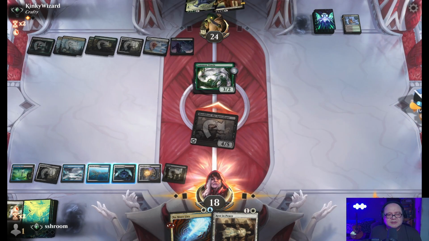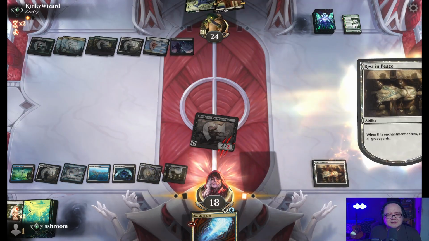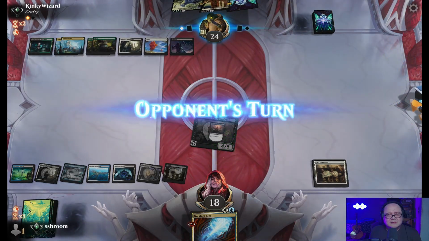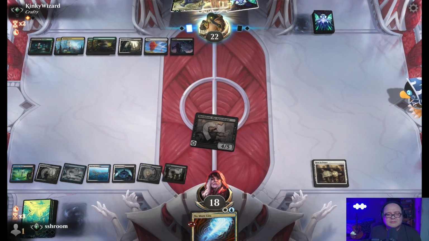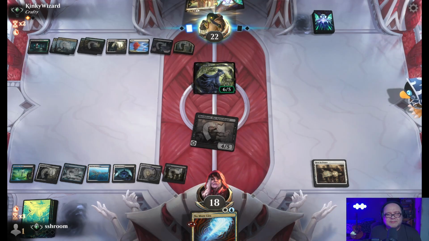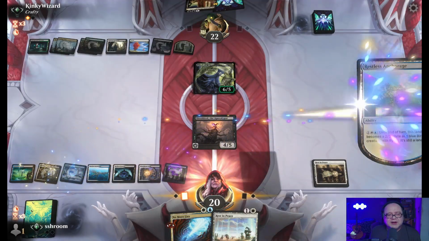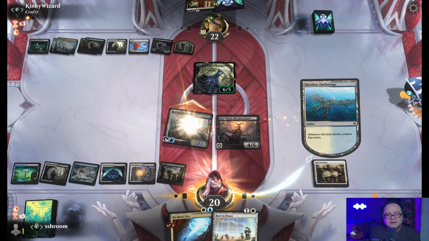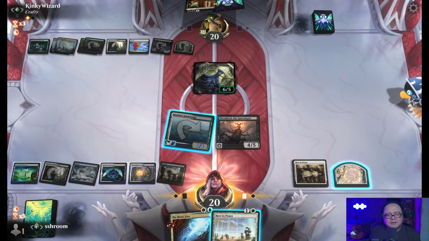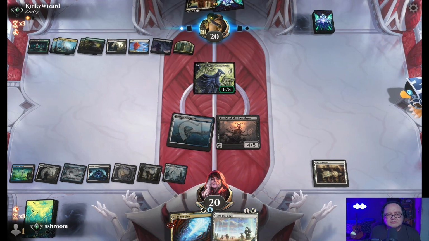Let's attack with Sheoldred. Opponent blocks. Let's Rest in Peace. You're really weird. It's a 6-5. Another Rest in Peace. Okay. Well, let's fire up our anchorage and attack. And let's explore with Sheoldred. We draw a land. We'll pass.